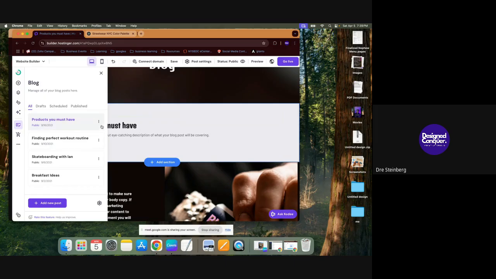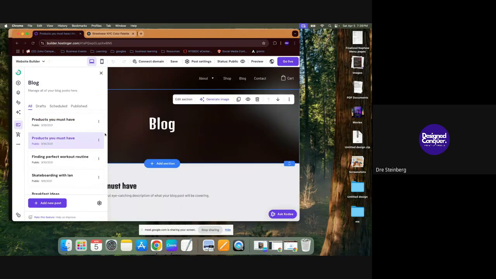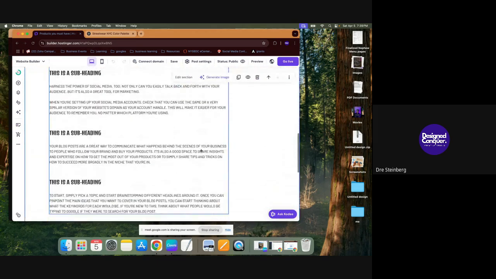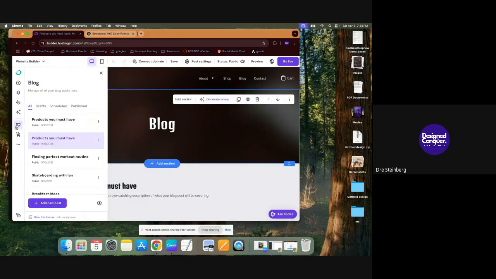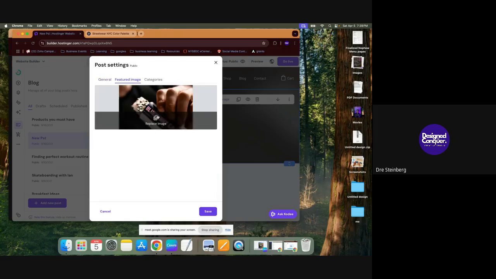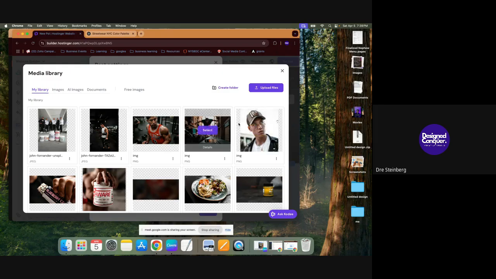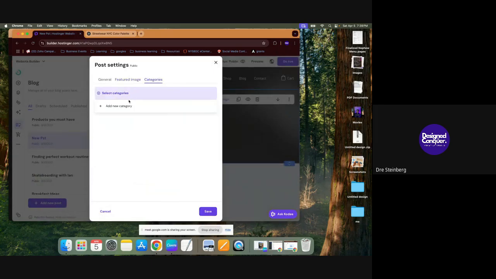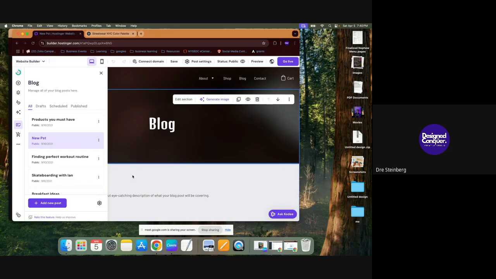What I would suggest is edit, duplicate. When you duplicate, you are then able to use the same style and layout of what was already created. Now that this one is duplicated, you're going to go to edit, post settings. In post settings, you'll rename it. You'll change the featured image so that it's not the same. You can add a category, lifestyle. And all of the categories that relate to lifestyle can go under that.